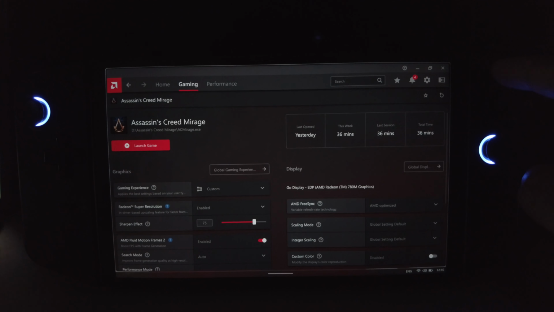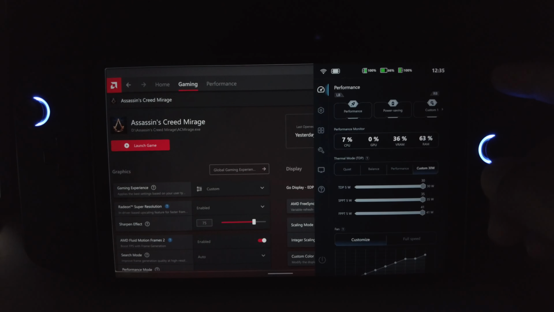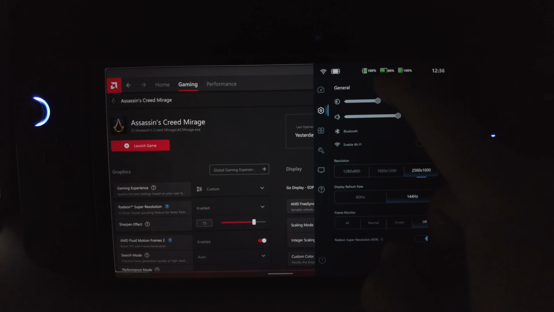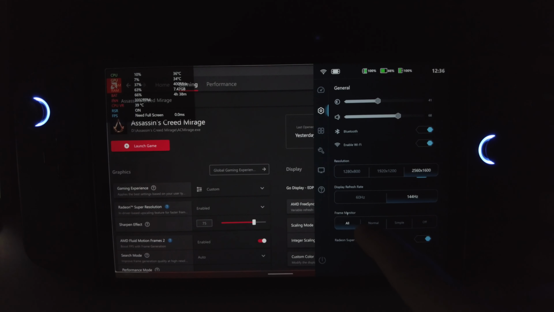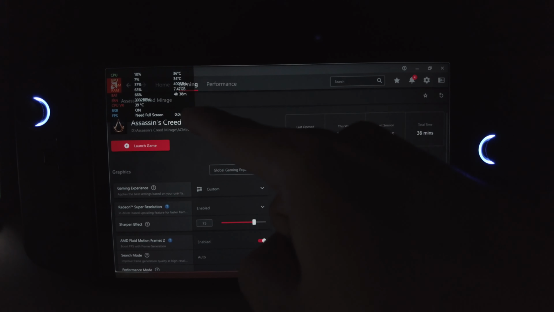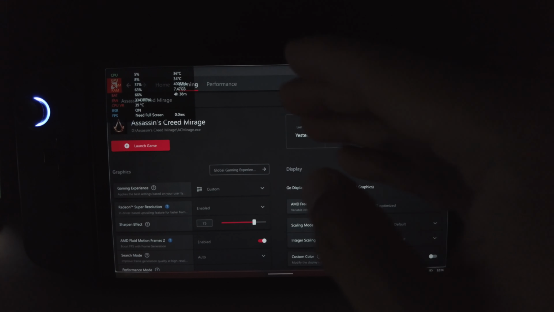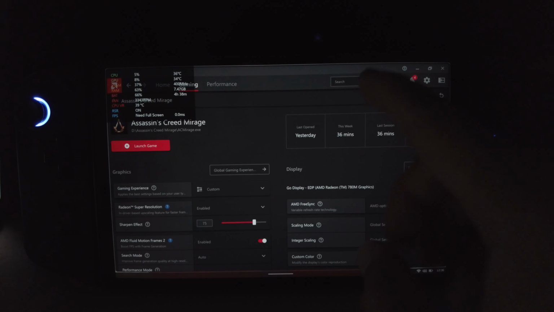So what I'm going to do is I'm going to head into the settings here of Lenovo Legion Space settings, that is, and there is an overlay that you can use. So when you go into the settings, there is an overlay option here where you can track all the performance. So I'm going to have this overlay on, and I'm going to track all the performance.